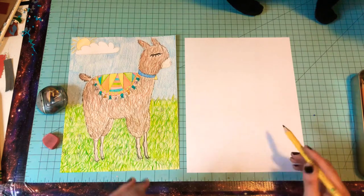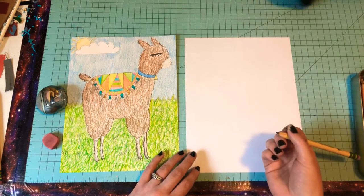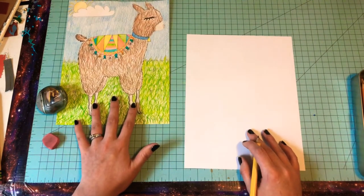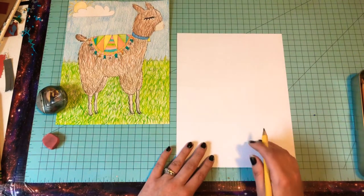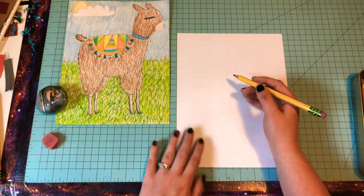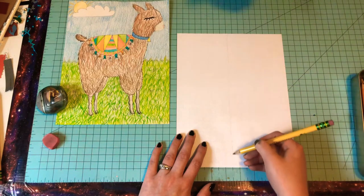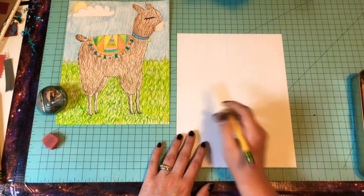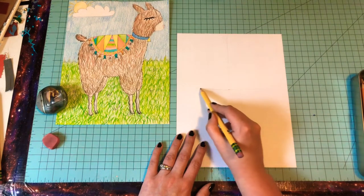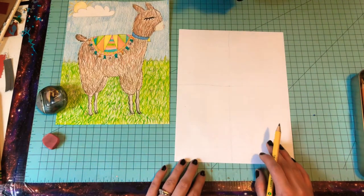Okay, guys, remember, when we are drawing, we need to draw super lightly. If we draw so heavy, we won't be able to erase those lines. Okay, so the first lines we're gonna draw are not gonna be permanent. So we're gonna end up erasing them. So what you're gonna do is find the center of your paper, okay, and then lightly draw top to bottom, down the center, and find the center again, and then you're gonna go left to right, okay? So we kinda have, you know, a cross right here. Okay, I hope you guys can see that.